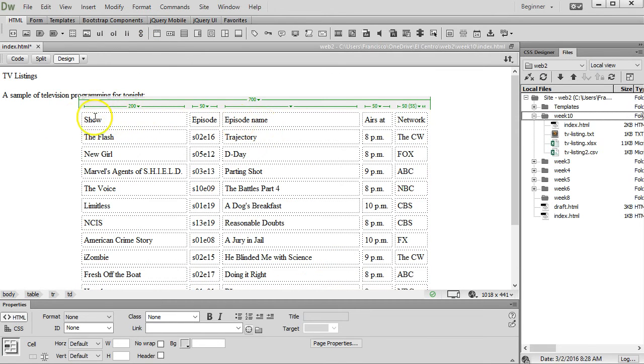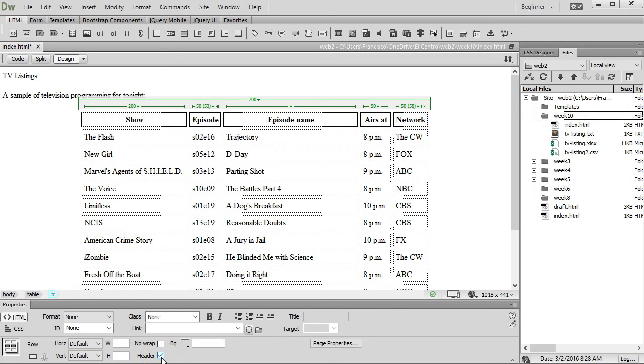One thing that you may have noticed when we brought it in, unlike the first time where we had the opportunity to set up a header for the table, we don't have that option just yet. We haven't decided that we want a header. If we do want a header, I'll hover to the very left of the top row, click on that and select it, and in my properties just tell it this is a header cell. I click it and it centers and it bolds and it gives us all the information really quick.